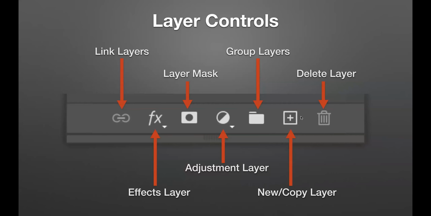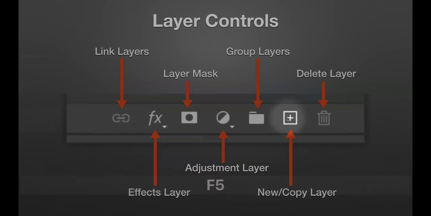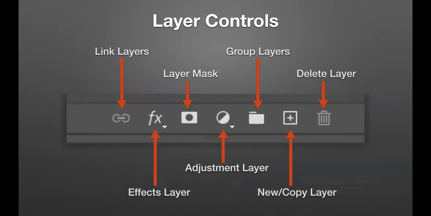The little plus symbol that you see at the very bottom of the layers palette is the new layer or duplicate layer icon. Create a new layer by simply clicking on the icon. If you command or control click on this icon, it will make a duplicate layer of whatever layer you're on below the current one. You can also take one of your layers that's in the layers palette, grab it by the thumbnail and drag it down onto this plus icon, and it will duplicate and make another layer. You can also do Command J, and that will make a layer via copy. And then, of course, the little trash can on the end will let us delete a layer.